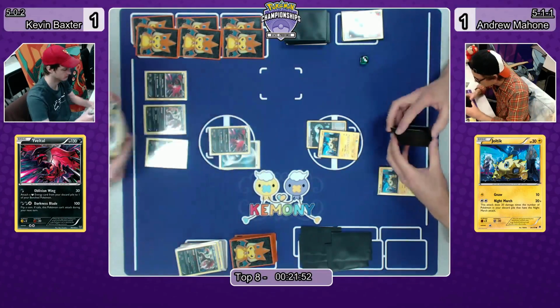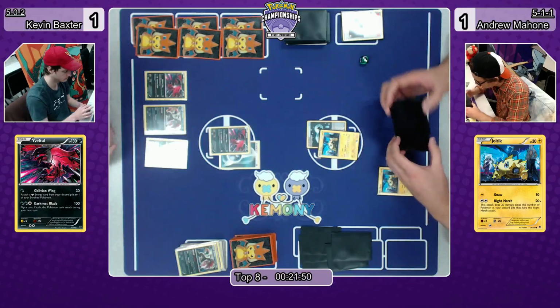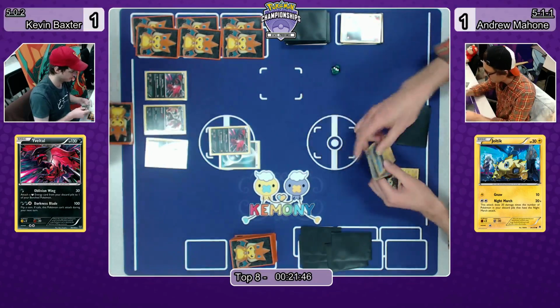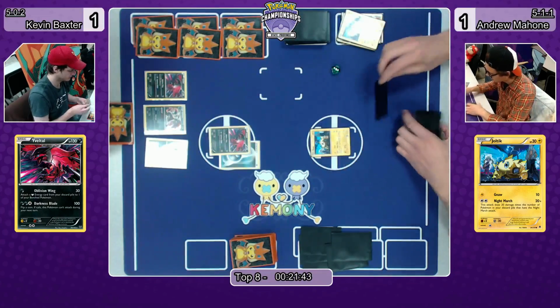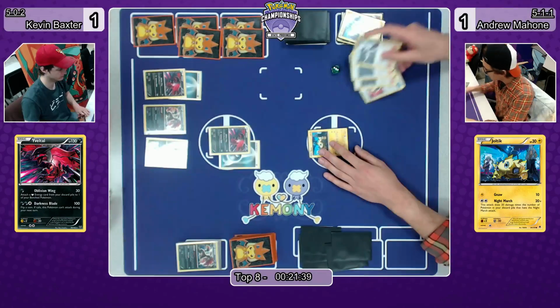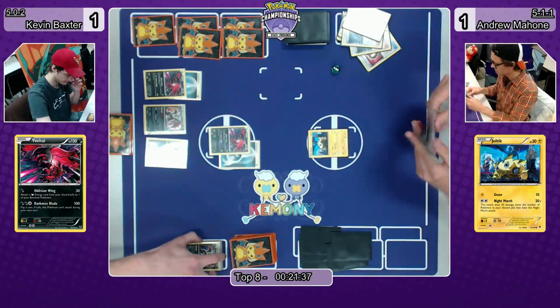I believe that's a Zorua. Kevin attached the Dark Energy to the Yveltal and was able to go ahead and take the knockout on that Joltik. He's going to just go ahead and attach the energy right to the bench Yveltal.